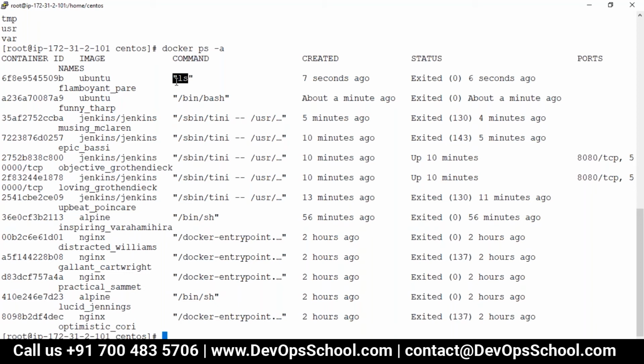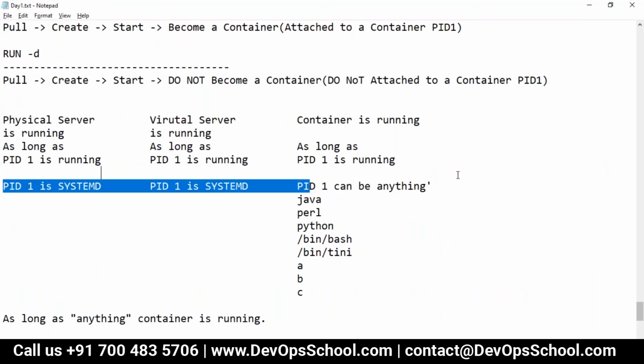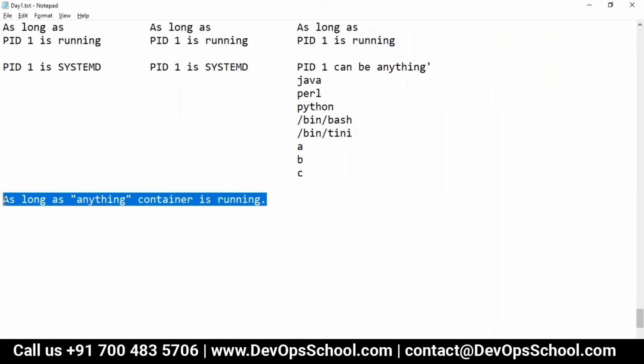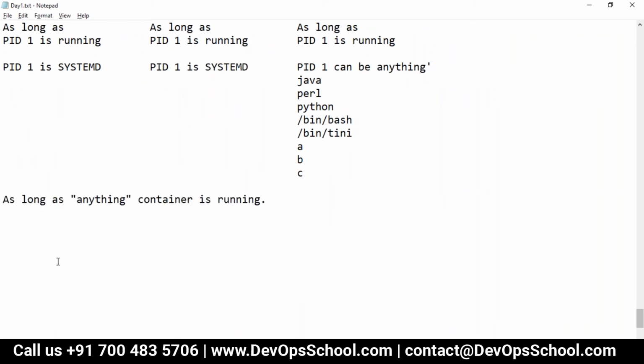But I'm not talking about that one. I'm not saying how to run any command in the background and keep on running. I am saying you can have anything as part of PID 1, and as long as that is running, your container is running; when that exits, your container exits. That is what I'm saying.